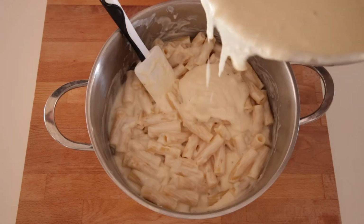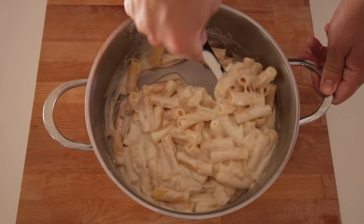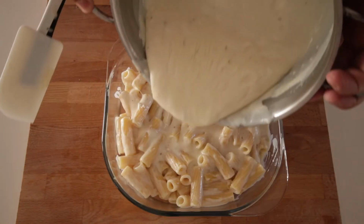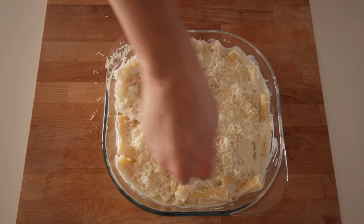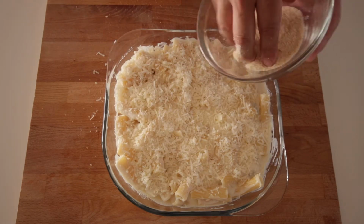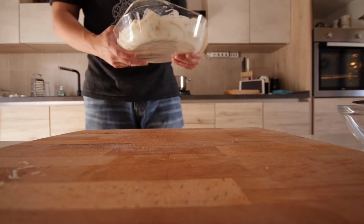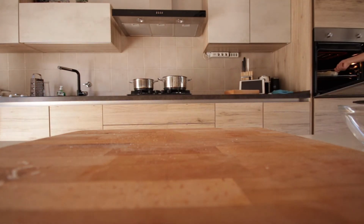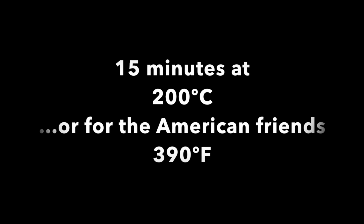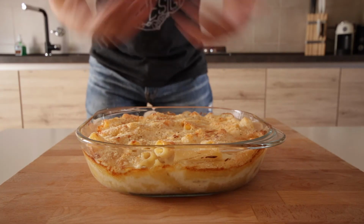More sauce, more sauce, more sauce. Pour the pasta in a baking dish, add more sauce, more grana padano on top, and of course, as the American recipe calls, breadcrumbs like the cherry on top of the cake. Let's move the creature into the oven at 200 degrees Celsius for about 15 minutes. And here you are, the back-home Italian mac and cheese. Voila!